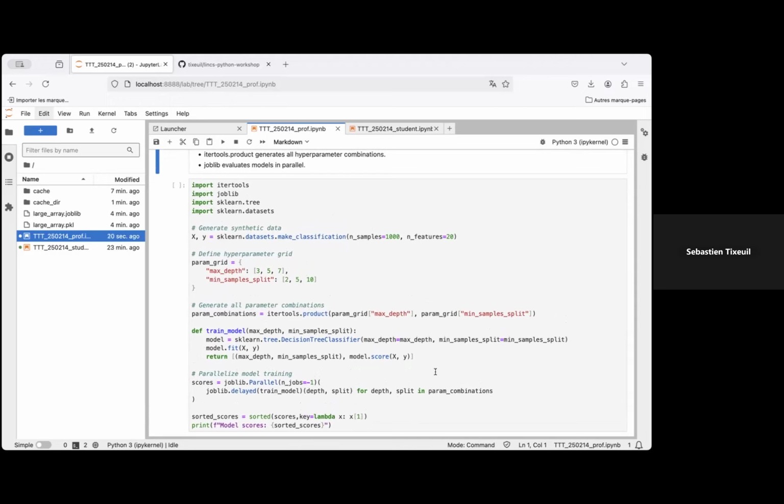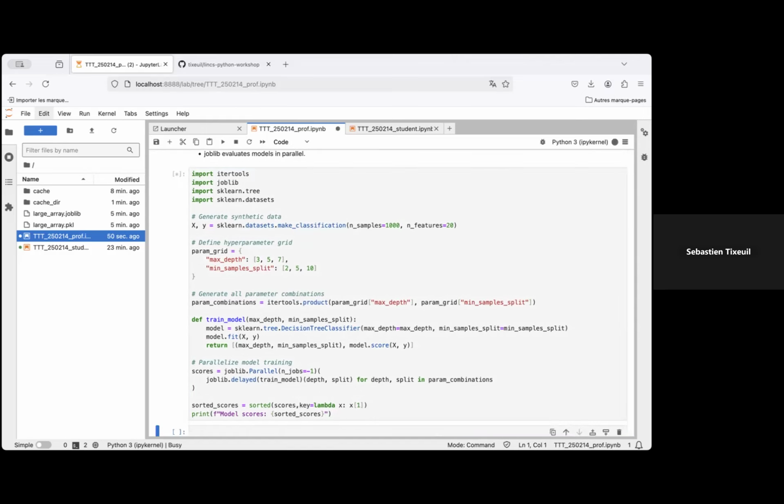The last one is for the people who like to do AI. Typically, when we have to select which parameter provides the best accuracy, you would write a loop where you test all possible combinations of parameters on the model, maybe cache the result, and finally get the information that you want.